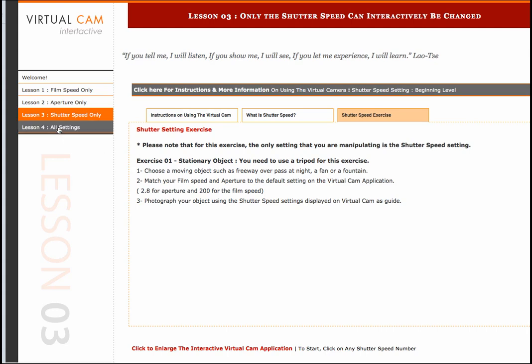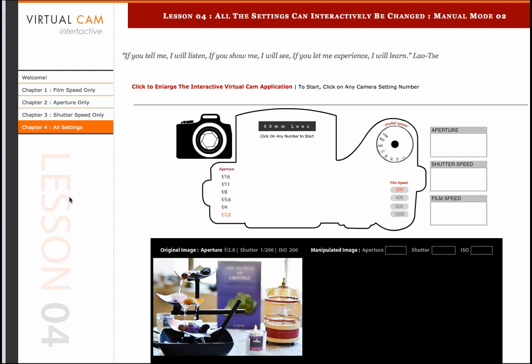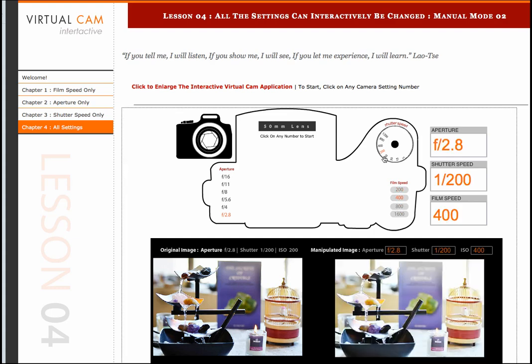The last lesson plan is on when the photography student can interact with all the settings dynamically.